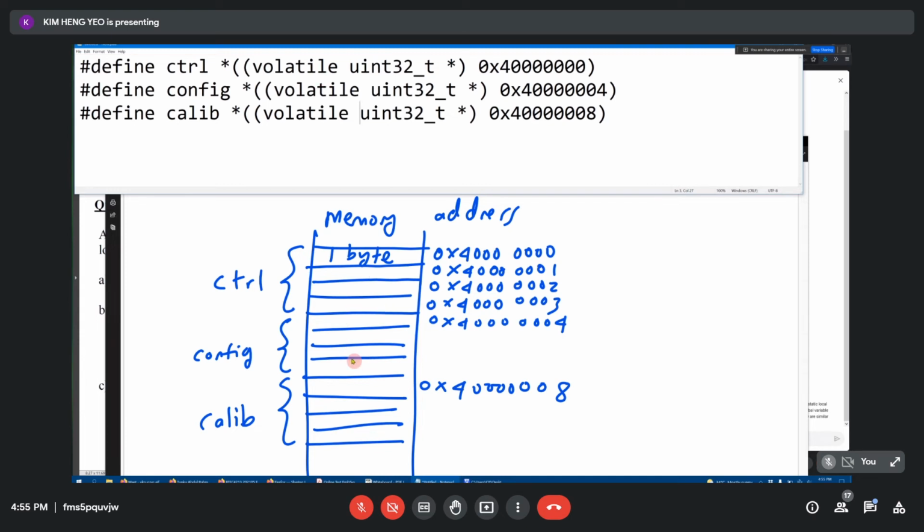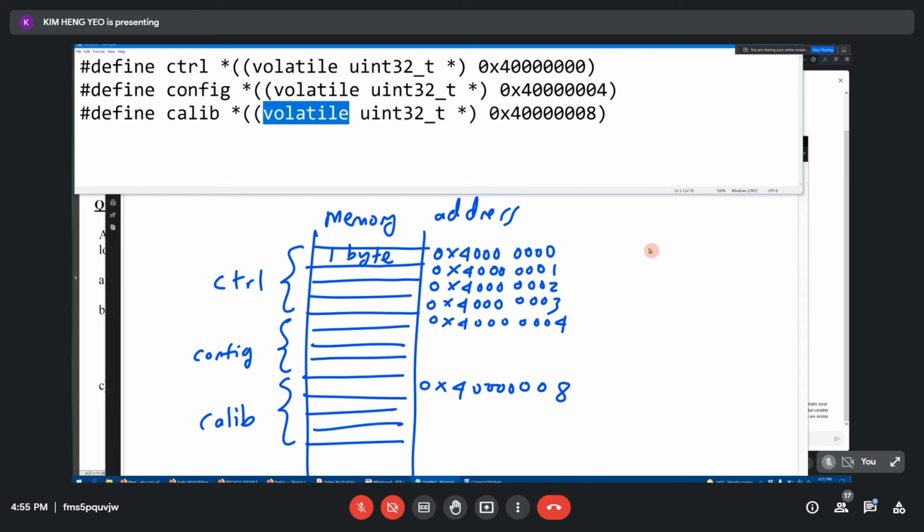Although the processor, you never write any code to change the values, they can change by themselves. Why? Because, for example, you have the GPIO port connected to a push button. When you press the button, the value in the GPIO port will change, right? This is controlled externally by the push button. You never write any program to do this. So these sort of variables, we have to add the keyword volatile.